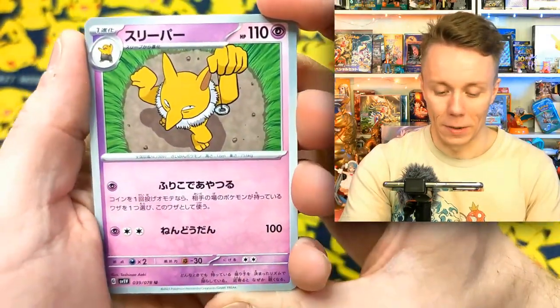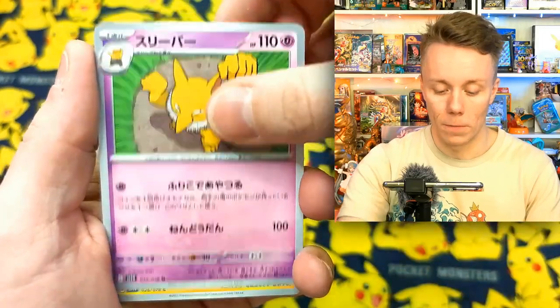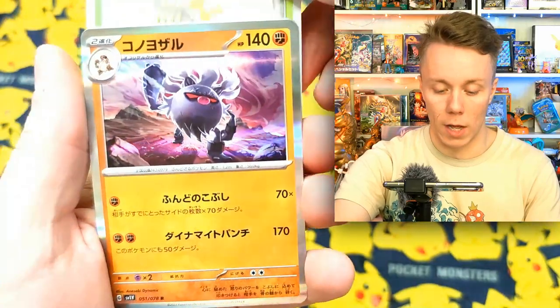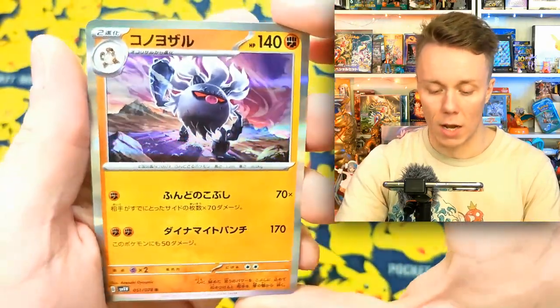Okay, let's take a look-see. Oh, we got Hypno. Very cool. Hypno. We got Magnemite. We've got Squawkabilly. We've got Tarantula. And we have another Annihilape.